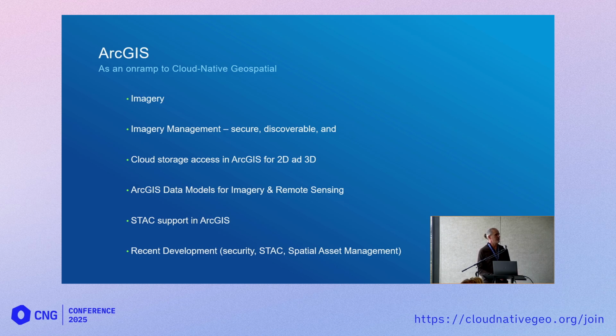Cloud storage access in ArcGIS supporting 2D and 3D experiences. All of these data formats and types that are being discussed at this event, and the data models that Esri provides to be able to load those by reference and control them at a greater scale and with greater efficiency. Definitely going to spend some time on STAC and some of the recent development that we've been doing around security and STAC support, and then a tool for generating STAC metadata called spatial asset management.